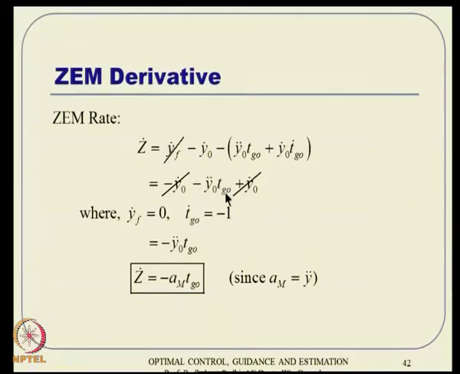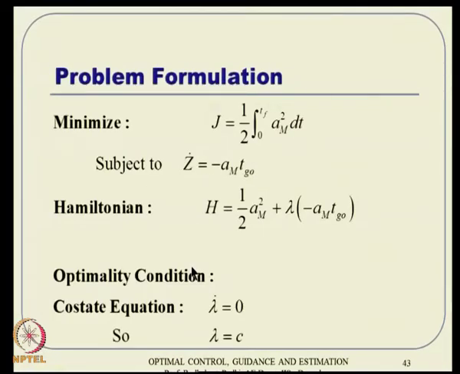Okay. So, y naught double dot times t go, and we also know that am is nothing but y double dot. So, this z dot is minus am times t go actually. So, this becomes a constraint equation to impose in the system dynamics in the formulation. So, again this concept remains the same: minimize the same lateral acceleration, but subject to this single z dot. Remember, this is a single equation now. It's not a vector. It's a scalar equation constraint. So, algebra becomes much easier also in a way.